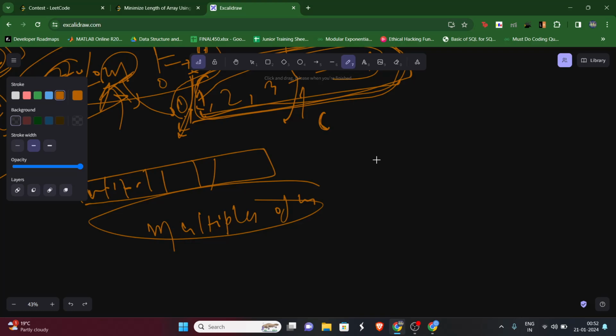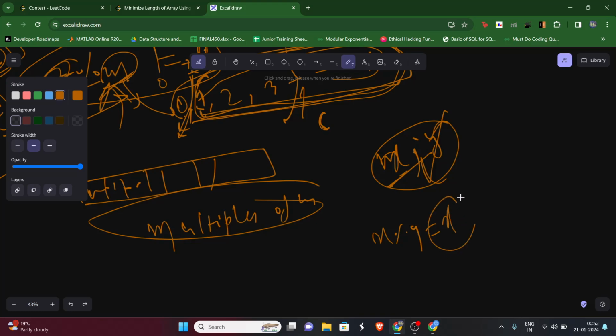See, we already know that if there are two numbers x and y, and if y is greater than x, then we can get this y deleted. How? In our question also, if we use the operation, we know that x modulo y will result in x, then we will insert x at the end of this array, and then we will just delete x and y. So ideally what we are doing is just deleting the bigger number.